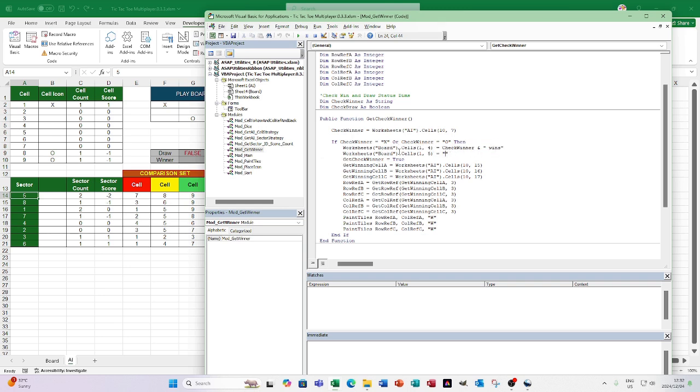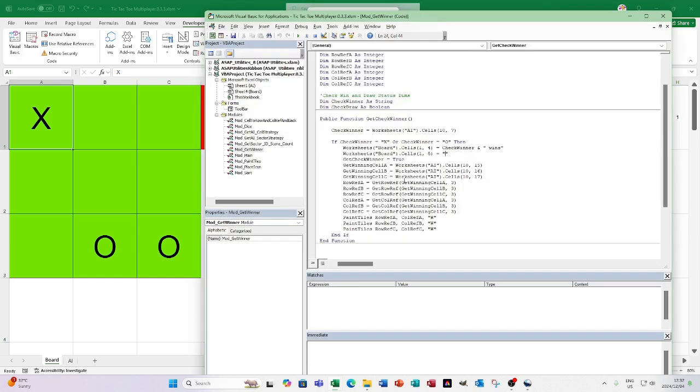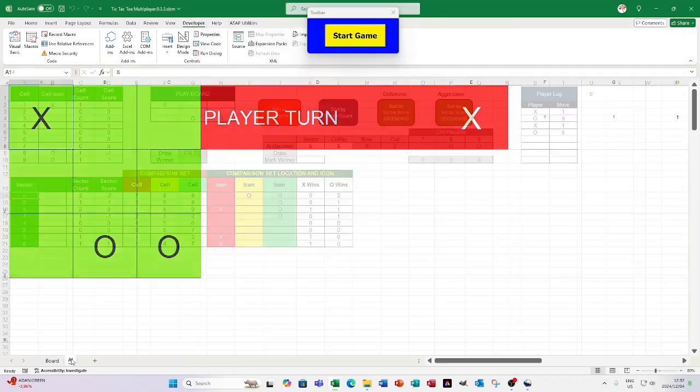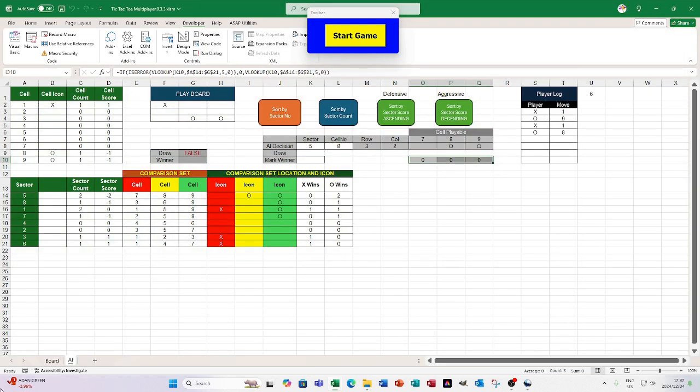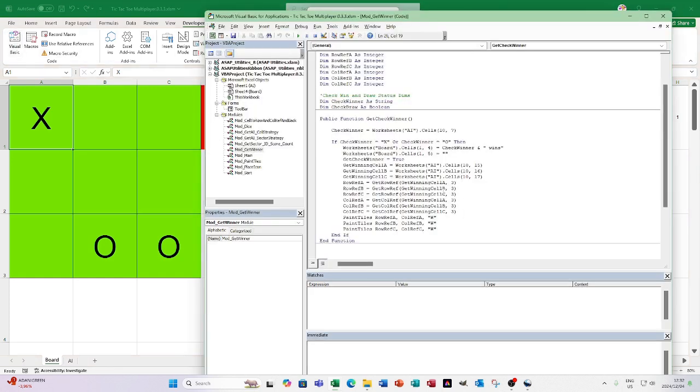It's then going to just clear out on the board this little X here, because it's already going to say X wins, so you don't want an X sitting in that field as well. And then it is going to come and obviously it's marking the get winner as true if that is the case, and then it is going to get the winning cells. So that is the 3 cells that we've highlighted here, and it's going to then mark them.